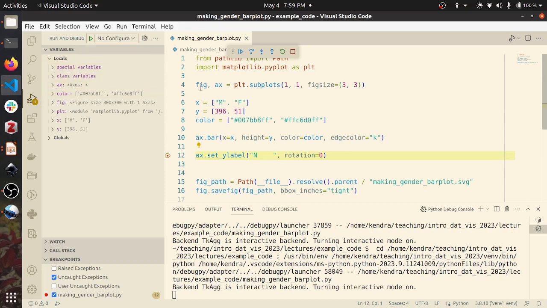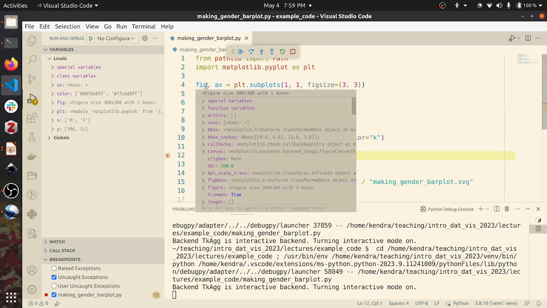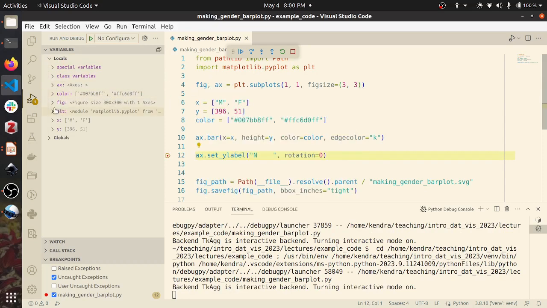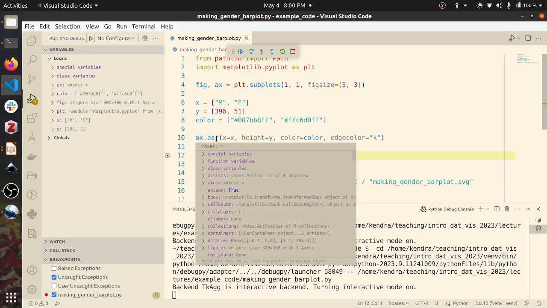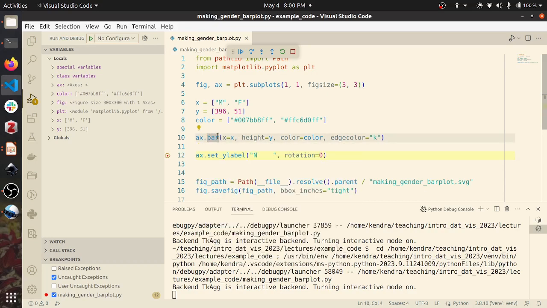So here you can see we defined fig and ax. This is a figure class, and this is an axes class here. And here we use the helper on the axes class to create a bar chart. And this helper method knows, for example, that it needs to create rectangles for the bar chart.